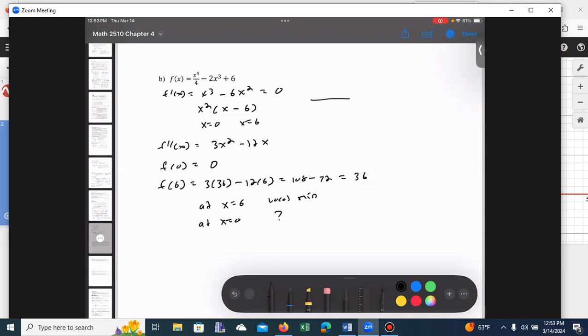So one way we could look at this is go back to the first derivative, look at 0, and look at different points around it, -1 and 1. If it's -1 or 1, that x squared is going to be positive. So you have a negative. If it's 1, you have a negative. So in this case, it's neither. Okay, so not a max or min.